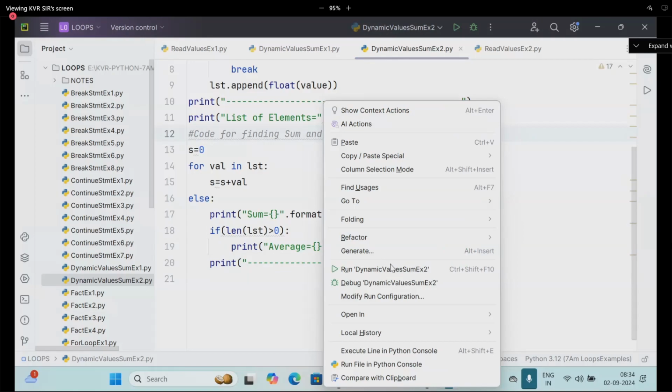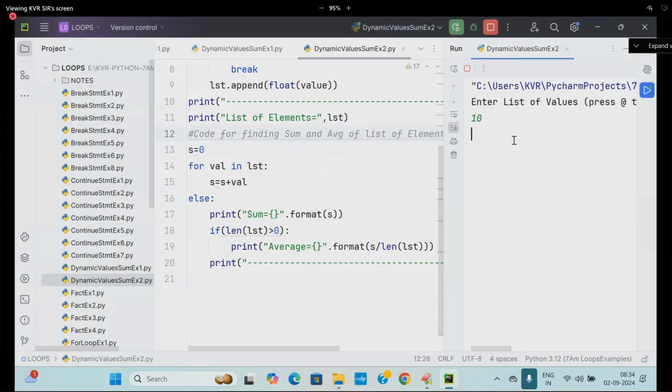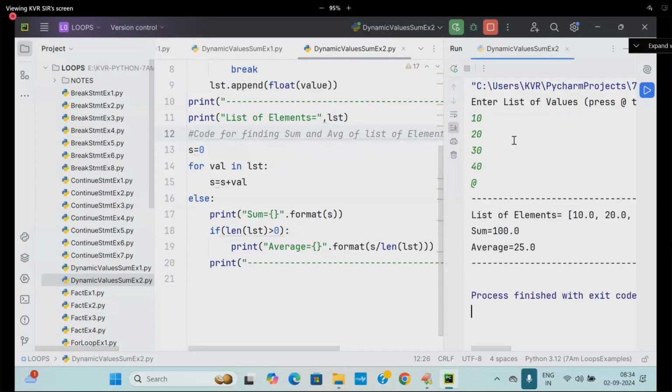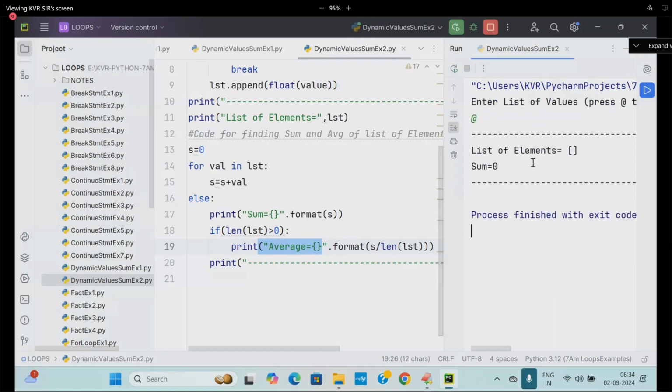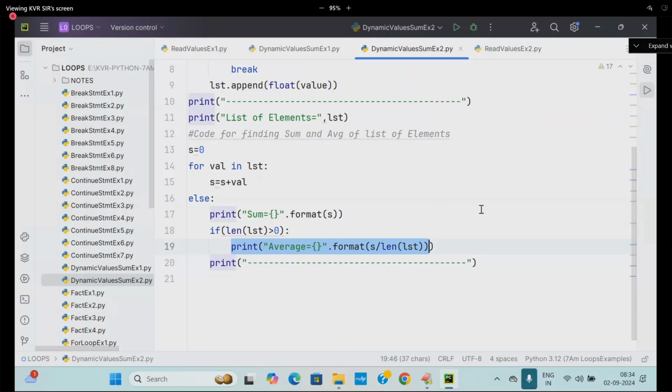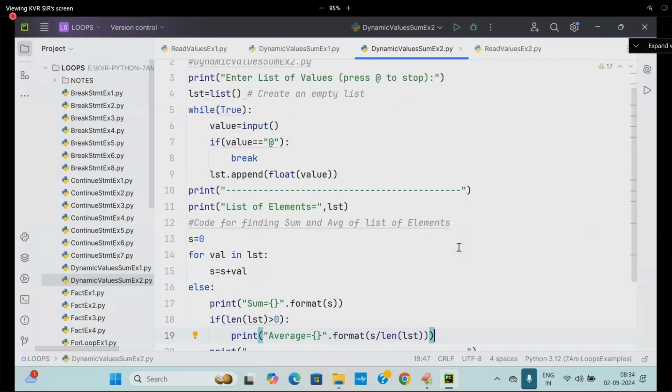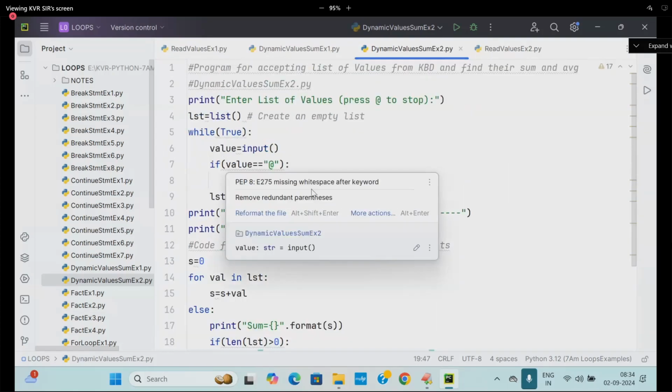You enter the next values also, 10, 20, 30, 40, no problem. Output is coming at the rate symbol. I'm getting the output. The list length is greater than 0 now. LEN of LST is 4, 4 greater than 0. Find the average. Getting or not? So this will work out for all the levels. Only if the list is empty, the sum is 0. In this case, I am going to eliminate that zero division error. I hope you are following me. So this is another example I said.